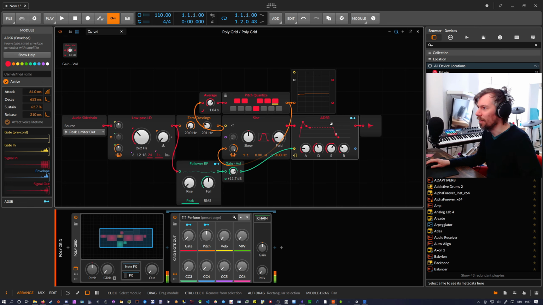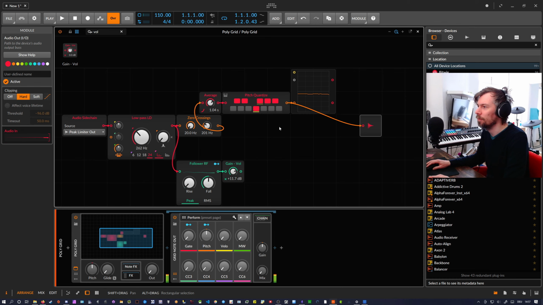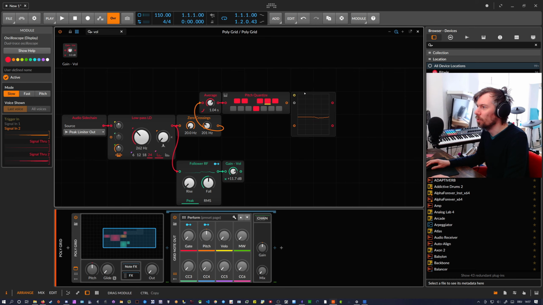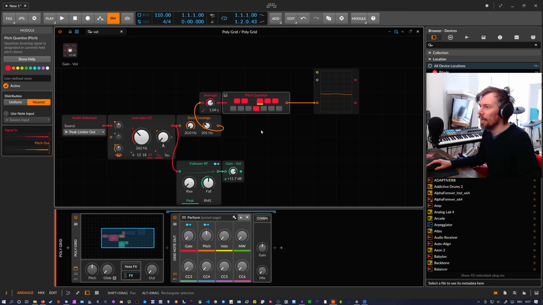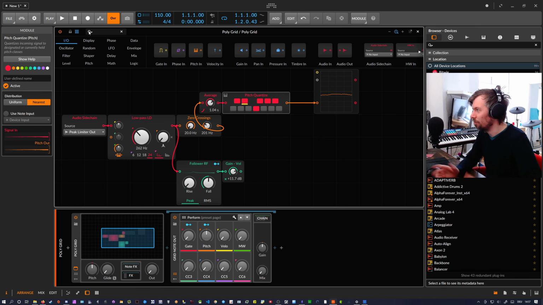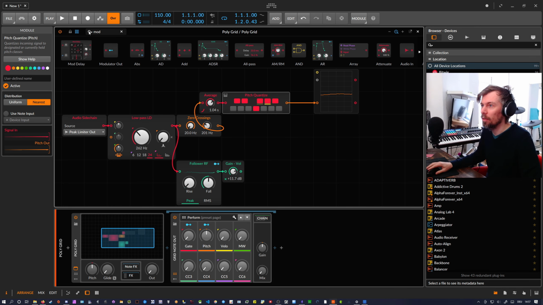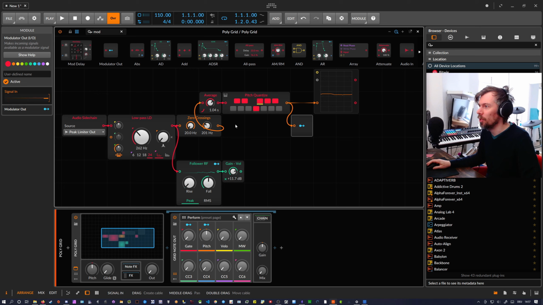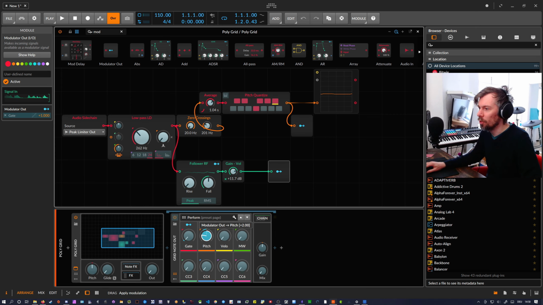What you can do then is, of course, get rid here of all the audio processing or audio generation and completely go for my grid node out preset. It's freely available here on my channel, and maybe go for a modulator for the pitch here and also for the audio, and maybe go here for gate. As you can see, it's rocking pretty nicely, and also the pitch.